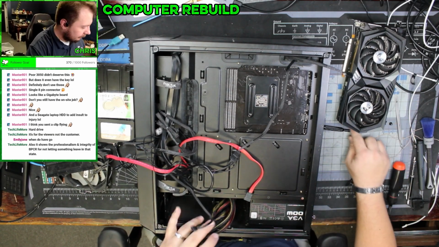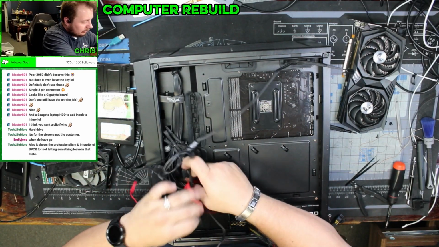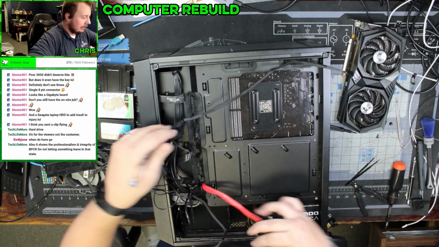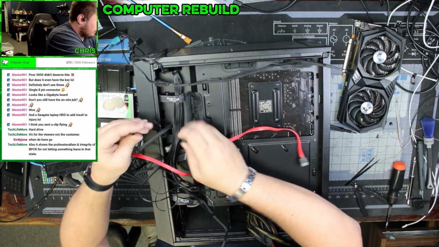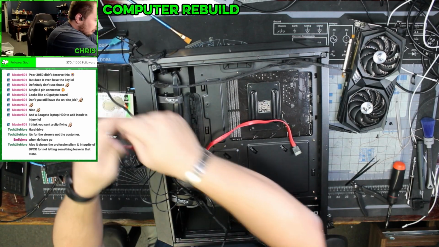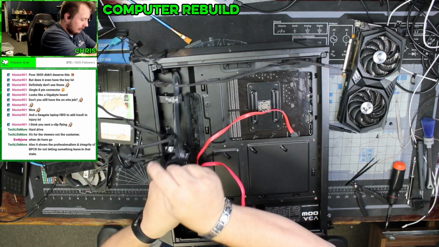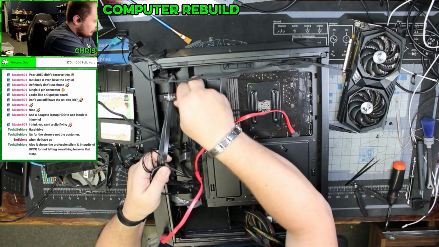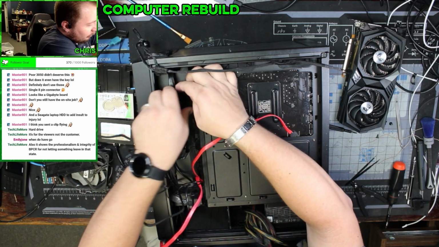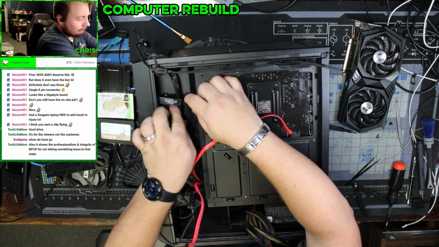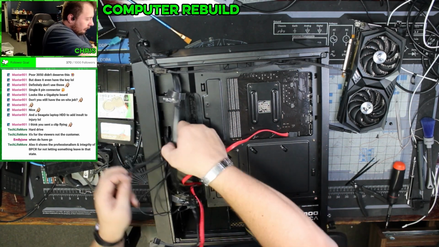All right, so those are now set off to the side. We got this. Let's do this. All right, we got these. Pulled off to the side. This. Fans. Fan. Fan. Fan. All right. And then this is the last. This is the cable that. You can tell that at some point somebody tried and then they're just like, you know what? F it, which is sad, but here we are. More work for me.